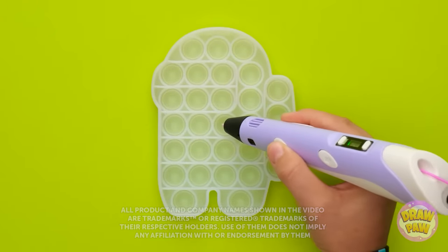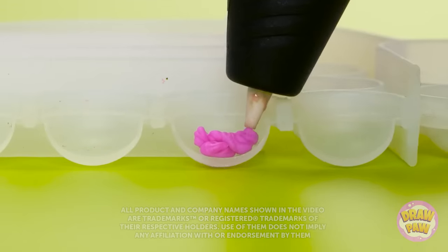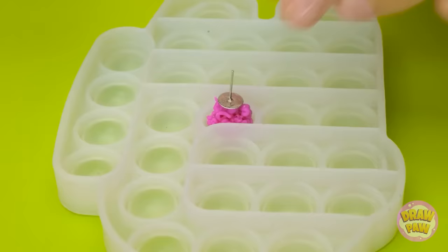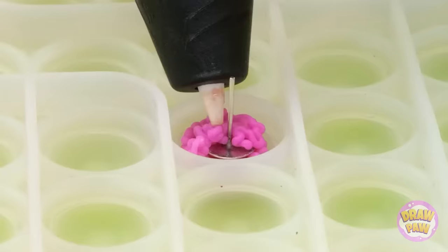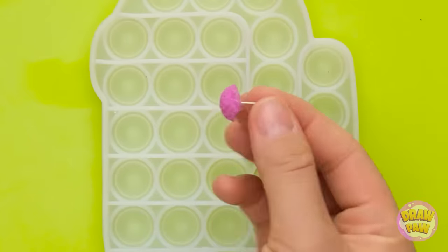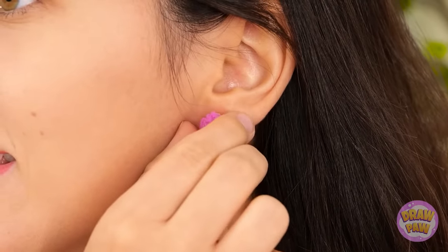Poppets are great fun. But did you know they can make jewelry, too? Use a 3D pen to fill a bubble. Just like this. Then place an earring stud on the plastic. Use a 3D pen to cover the stud. Now wait for the plastic to harden. Remove it from the poppet and admire your new earring. Or better yet, wear them! Looks pretty good, huh?